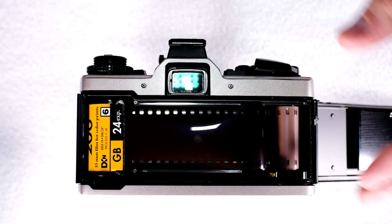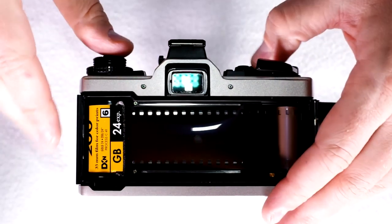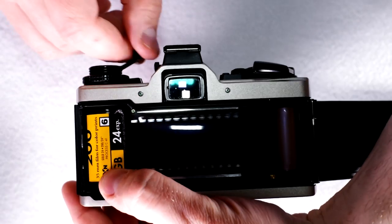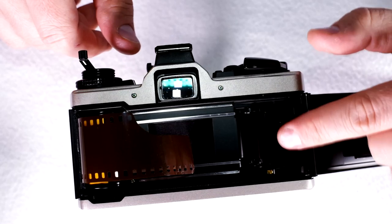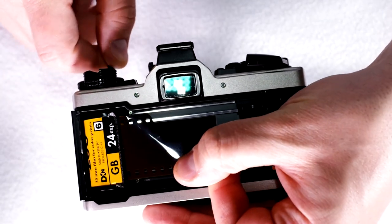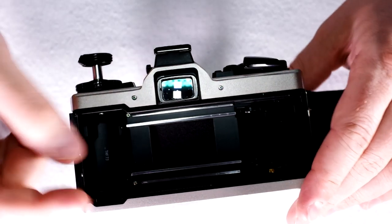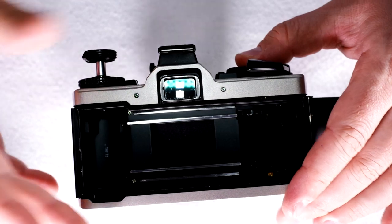Okay, great. So we've gone through our entire roll of film, let's say. Again, reminder, you keep the film back closed the whole time. Push the rewind button, and now you can start rewinding the film. That's the sound that you want to listen for to let you know you're almost done. And in the real world, of course, you want to rewind this the whole way, but I'm going to reuse this film for another video. So we'll set this off to the side. And then once you've taken that out after rewinding the film, you just drop your next cassette in if you're going to keep on shooting.